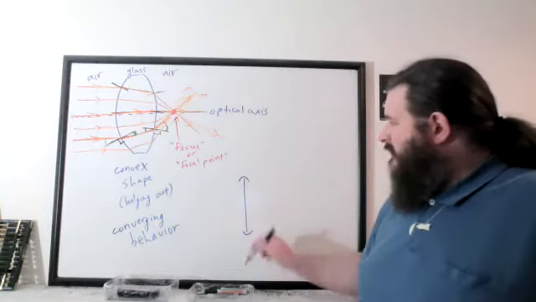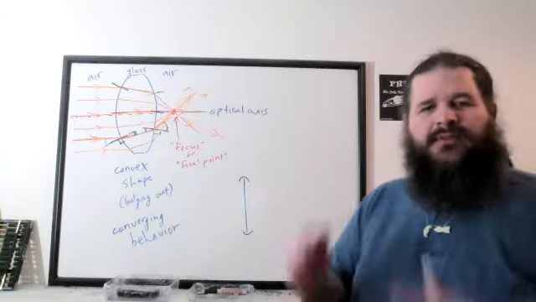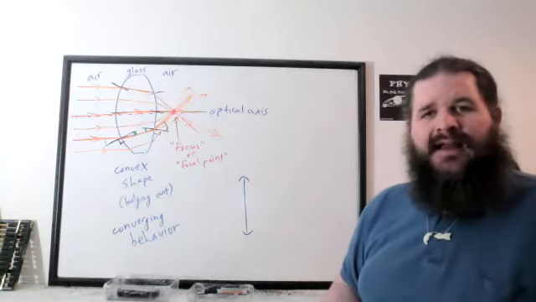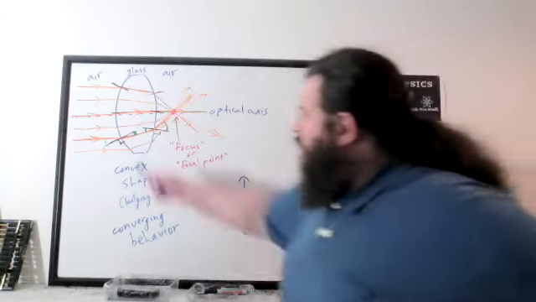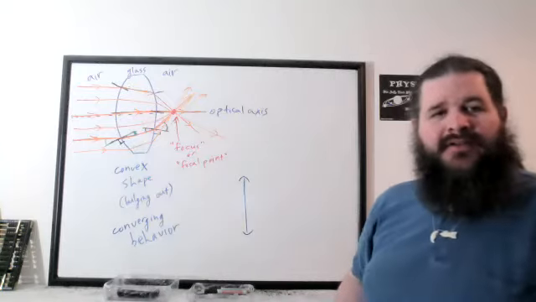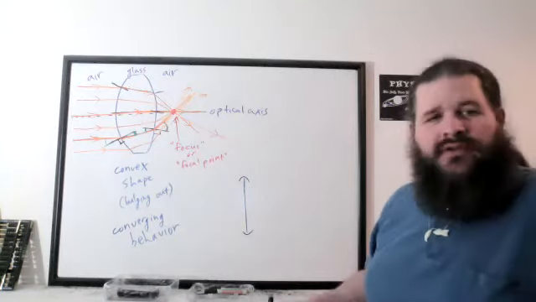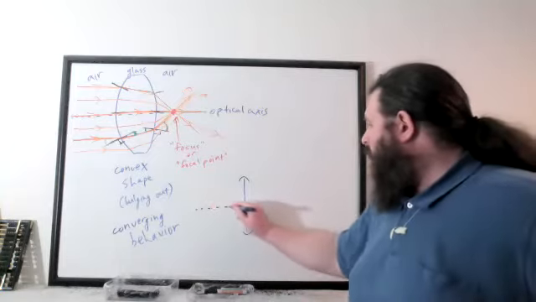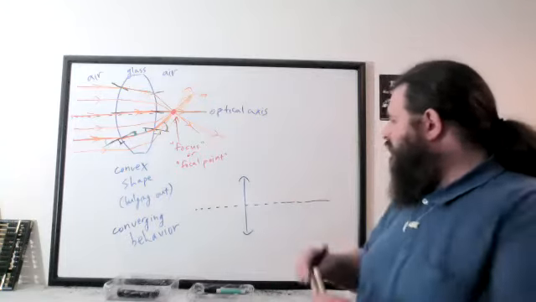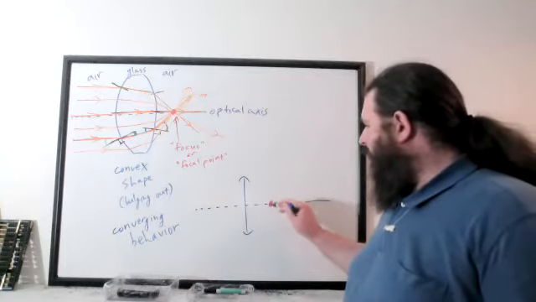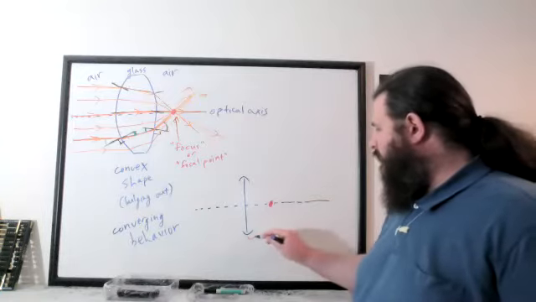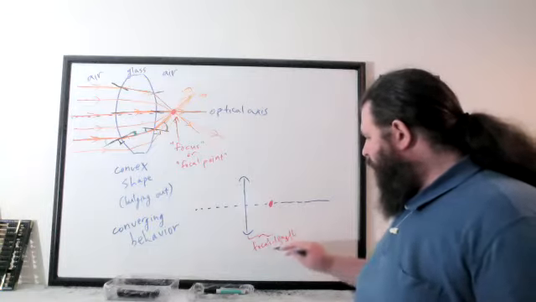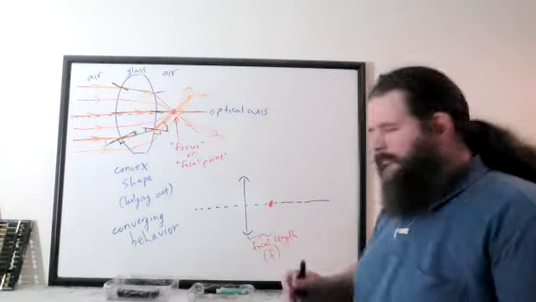So if you draw out a schematic diagram, usually we just draw a single line for the lens because we don't really care about the shape of the lens. We're treating it as essentially just a single flat plane, a thin lens, because we're treating the thickness of the lens as very, very thin compared to the other distances. But we do want to show that it's a converging lens, so we show that symbolically by drawing these inwards curved end caps. Let's say we have the optical axis, and let's say we know the focal length. That distance from the lens to the focus is called the focal length, or focal distance. And that's generally just written as the variable f.